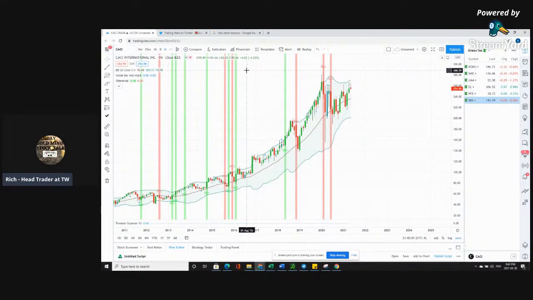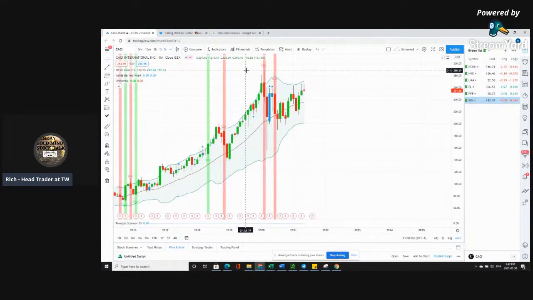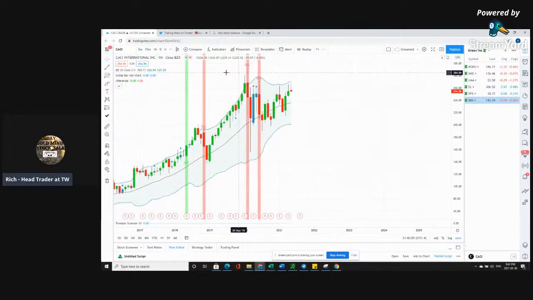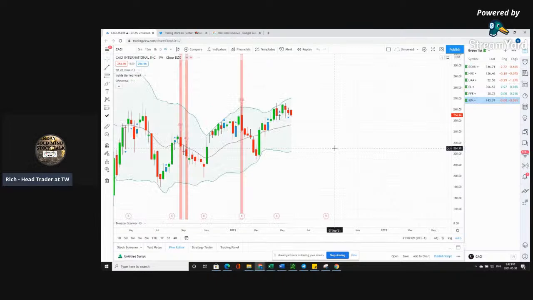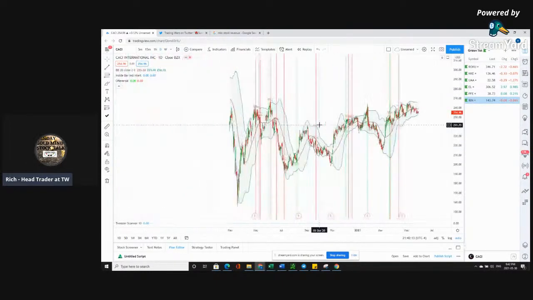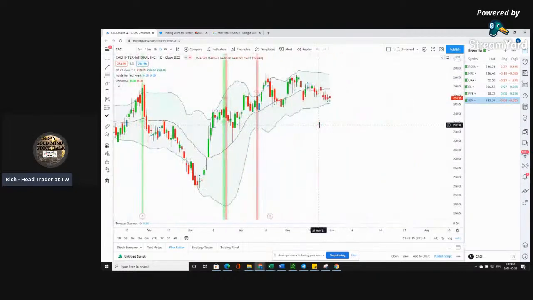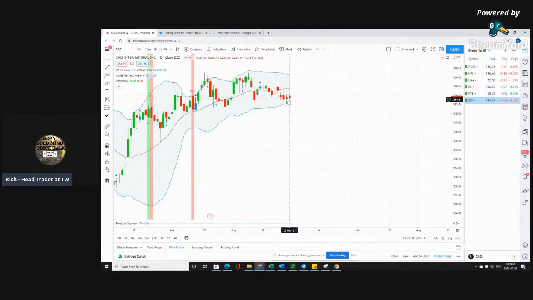CACI, outside and a nice double inside. Oh, let's go here to the weekly. Okay, see, so the inside bar there and then the daily. Yep. See, the thing with that is this one is very, very tight. When the inside bar is very, very tight, it's hard to trade them, but you can take a shot. If you're on the right side of it, you can make a lot.